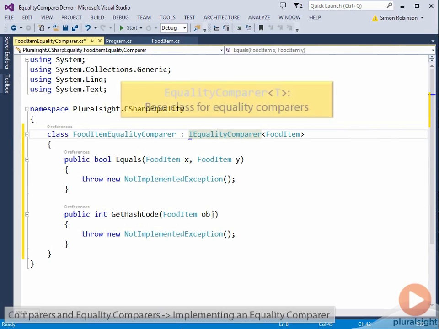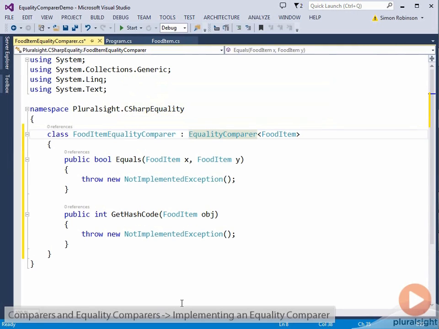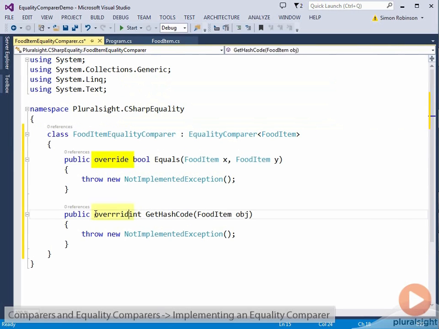In this case, the base class is called EqualityComparer of T. So I will just change the interface implementation declaration so that we have EqualityComparer of FoodItem as the base class. And just like before, I also need to say that these two methods are override methods, because now we are actually overriding abstract methods in the base class.